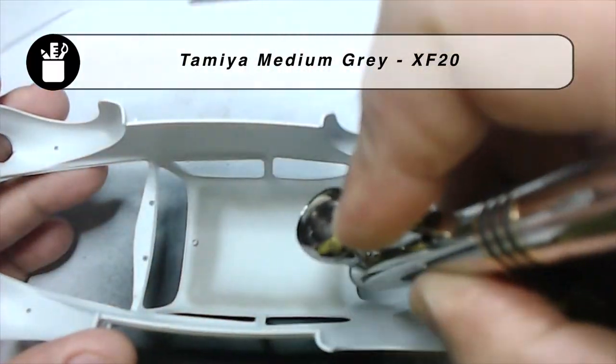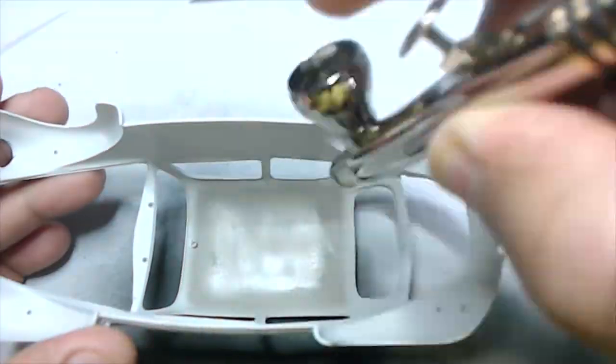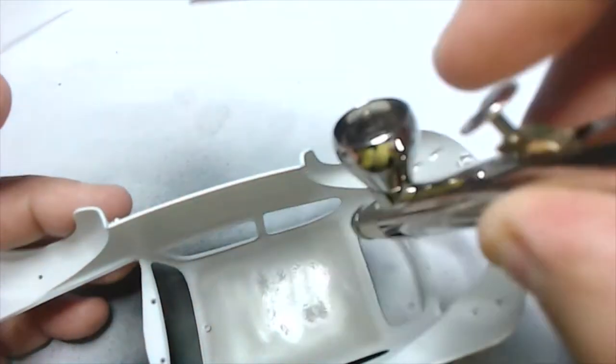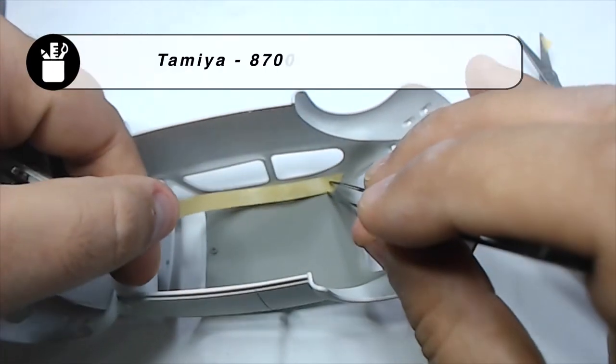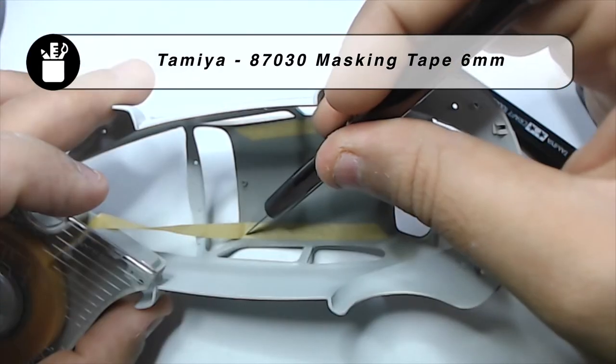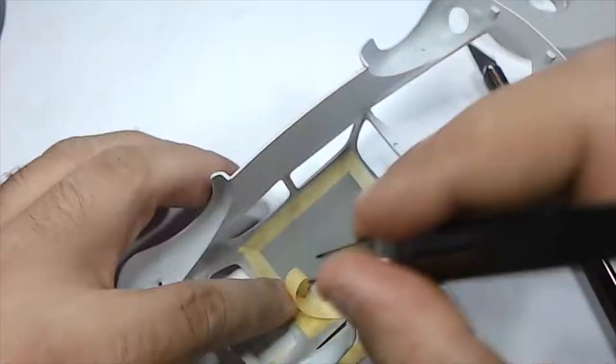Okay, now I'm painting the interior roof of the car with medium gray. That is the color that I will use in the whole interior of the car. Once the roof is dry, I'm going to mask it so as not to mess it up with the main color of the body.